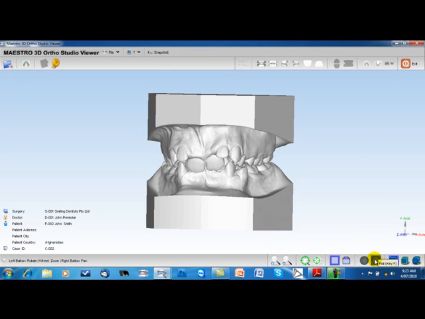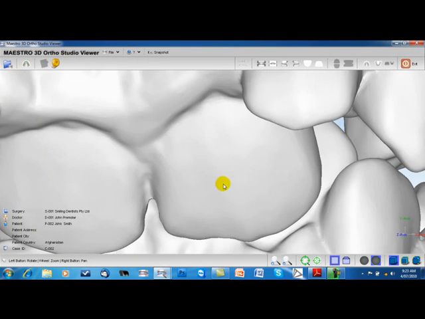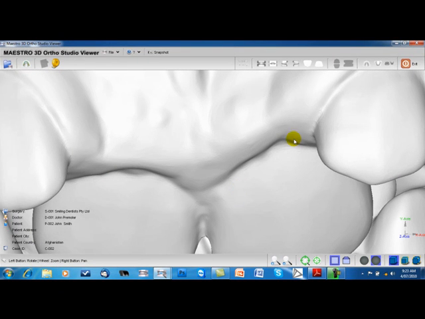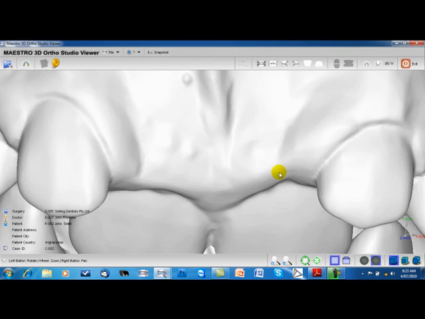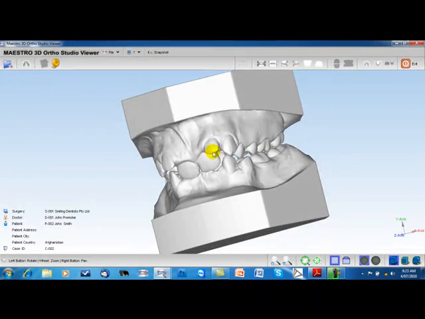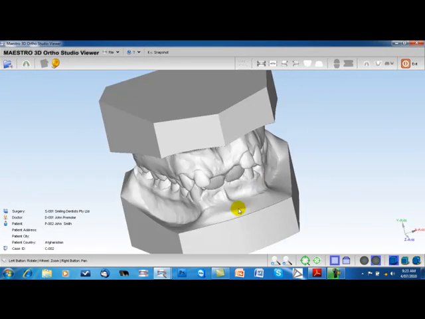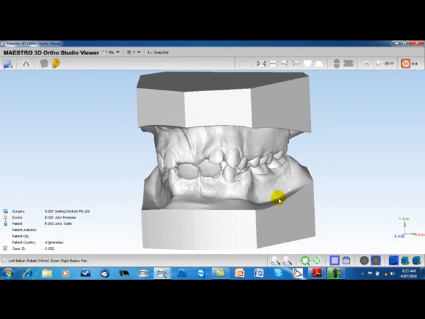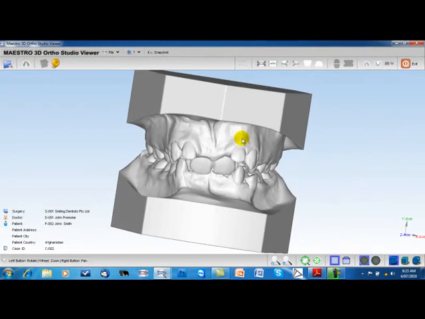Next to here we have the flat or smooth view. If you zoom in and have a look at this in flat, you can start to see some of the rendered triangulation data. And if you wanted to smooth those models down, you just hit the smooth key. Some models it's more obvious than others. On this set of models, the way it's been scanned, it really doesn't make that much difference. But you can play around with that function if you like. So we'll use the smooth one here at the moment.